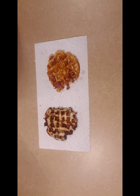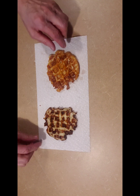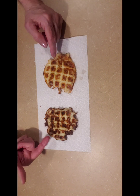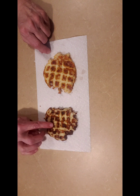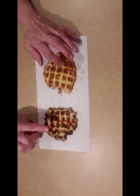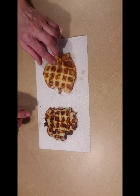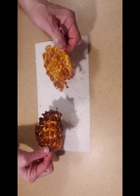All right, folks, welcome back. Now, both of these are still slightly warm. This one is a little more on the warm side because it was in so much longer. So we'll go over again the similarities and the differences. This is the top side, and of course I did flip them both over. You can tell much darker. It's harder. This one, well, you can't really hear it, but it's got a little bit of squish because that fat from the cheese isn't completely chilled.